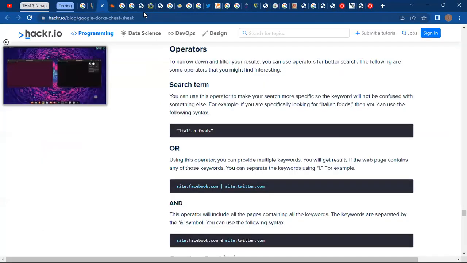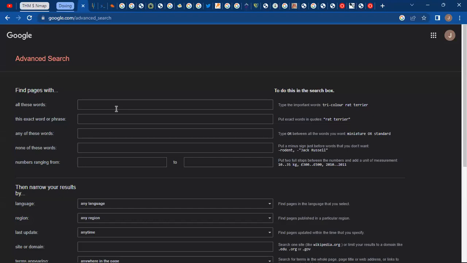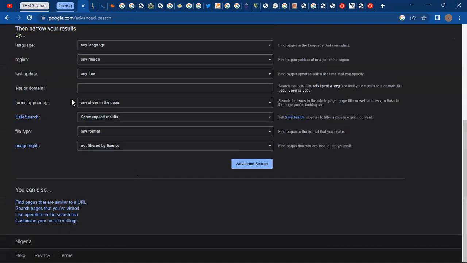But let me emphasize one more thing. We have the Google advanced search. What we've been doing is typing the text, the parameters of what we want, and it fetches it. You could also do an advanced Google search here by querying, for example, Messi, region.